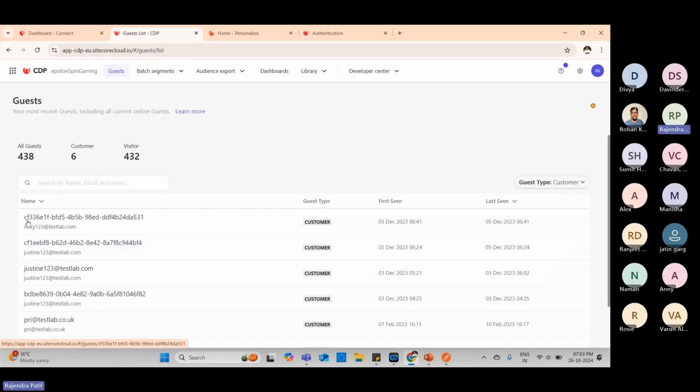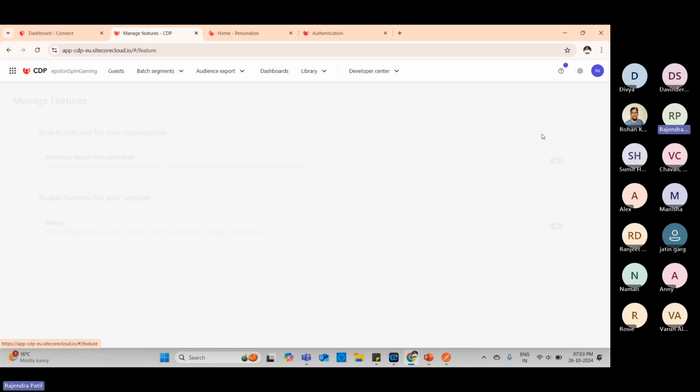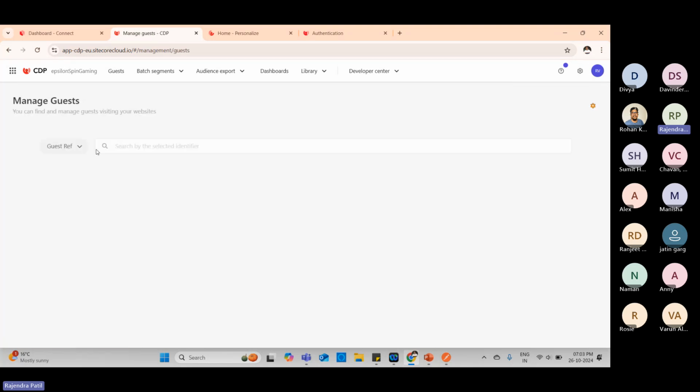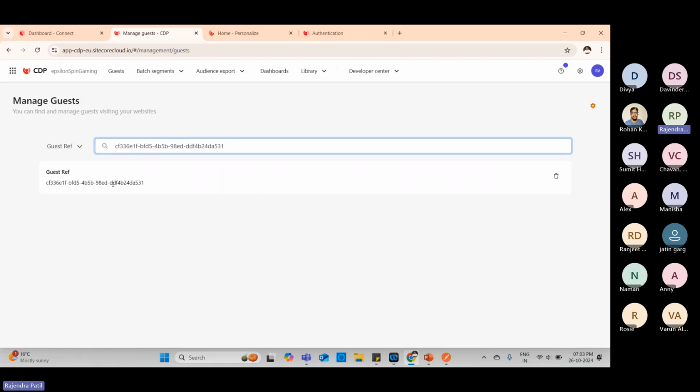Let me copy a guest reference ID and show you how the manage feature works. Let me enter the guest reference ID. Here you see, after putting this, we will see one result, and after clicking on or selecting this particular result, it will allow you to delete it.